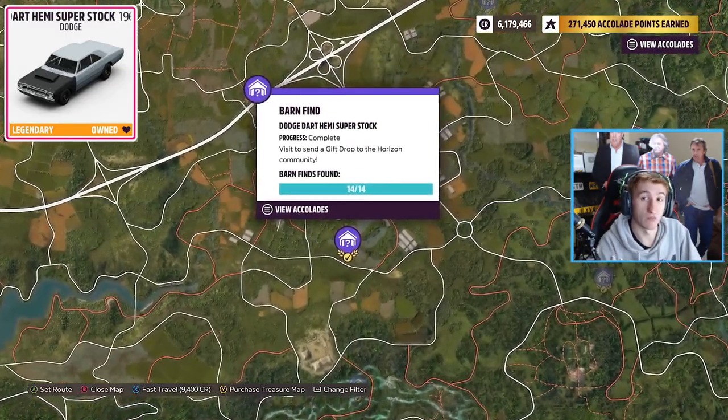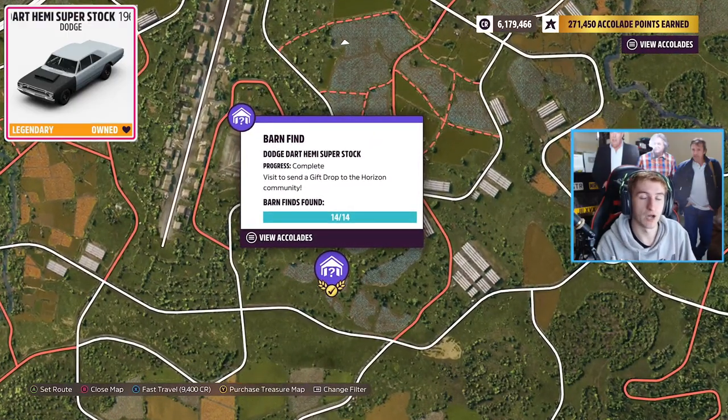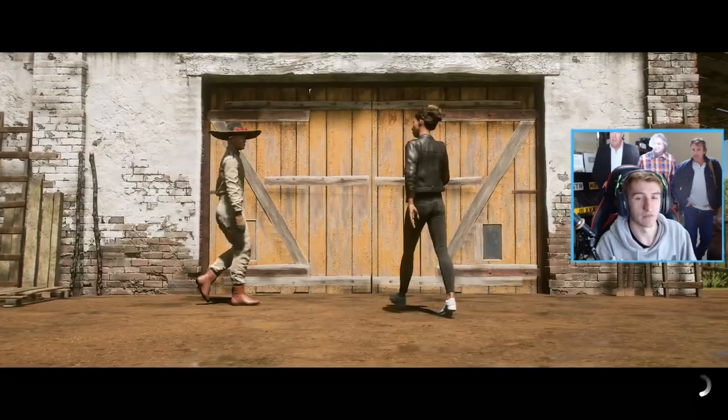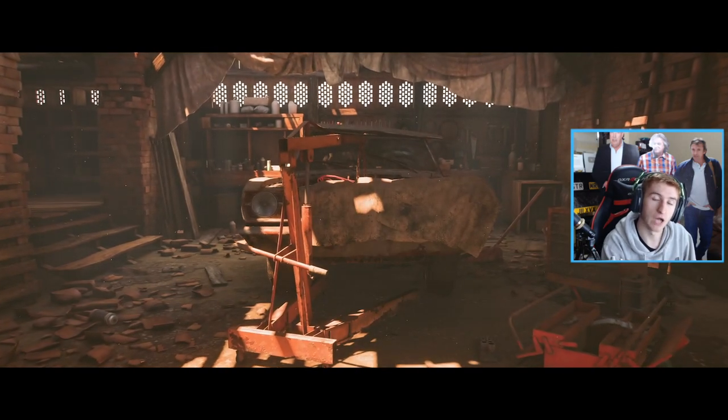Next up, we have the Horizon 3 favourite, the Dodge Dart. So that is in this barn over here. Again, pause it if you want to see the barn's location specifically. Have some gameplay of the Dodge Dart now.